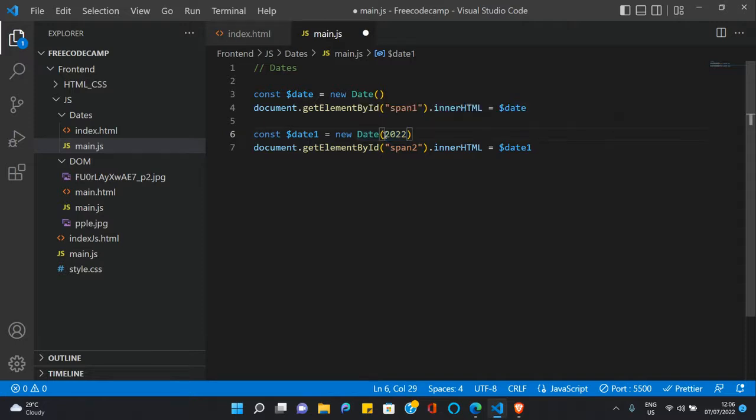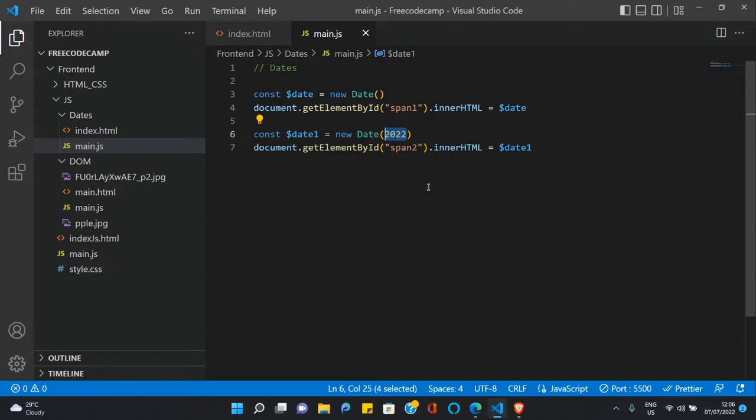You must always begin with two values and up, that's the year and the month. The moment you have just a year, this 2022 inside this parenthesis will not even be rendered as a year. It would rather be rendered as a millisecond. So it will take this as plus 2022 milliseconds.